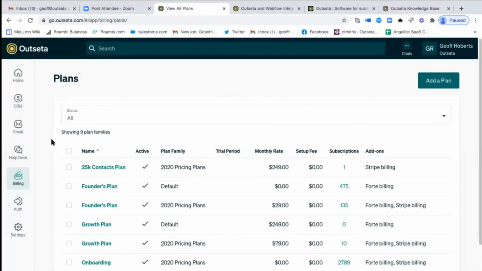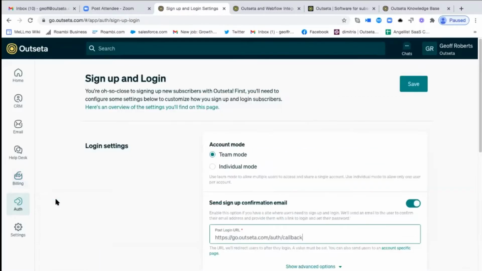So the third step, and really the implementation process itself, once you've done that, all lives here under this auth tab. And I'm going to talk quickly through the settings on this page because they're particularly important. But this is sort of a pattern you'll see throughout Outseta. There's a configuration page like this where we ask you some questions, you fill out some settings, and then we give you pre-configured embed codes that will bring the functionality that you're looking for to life on your site or in your product, whatever it might be.